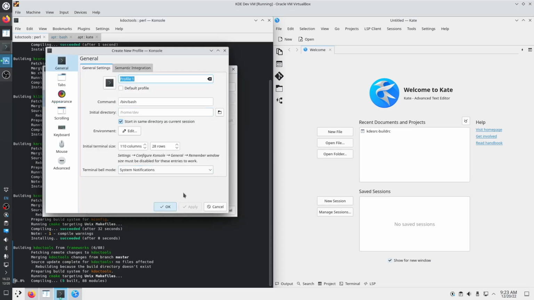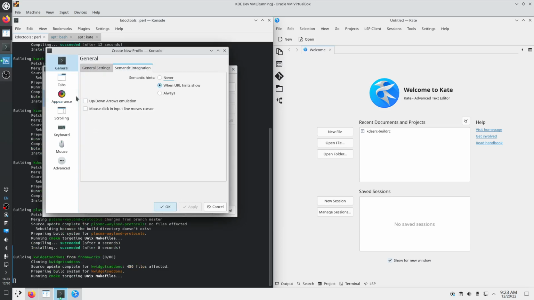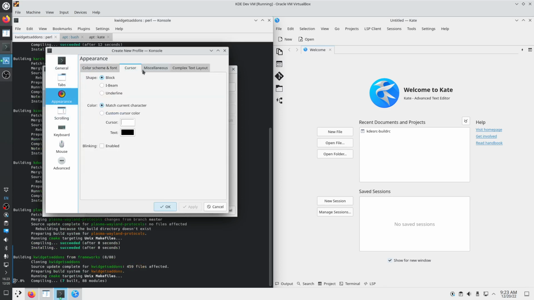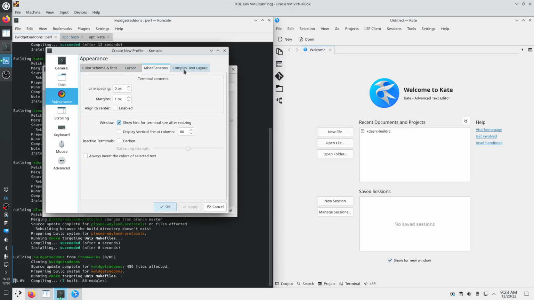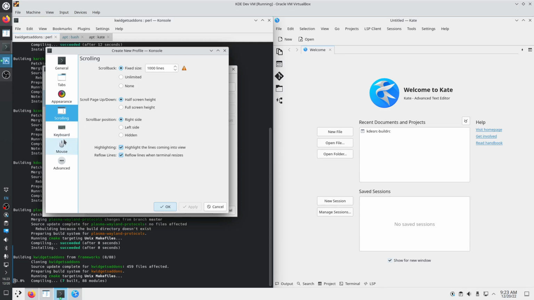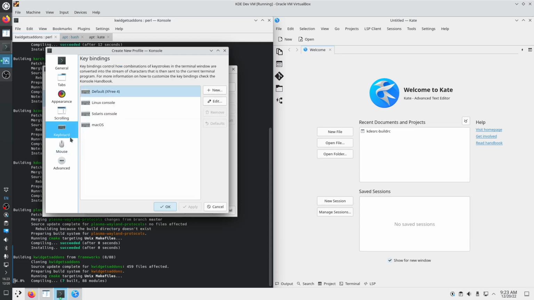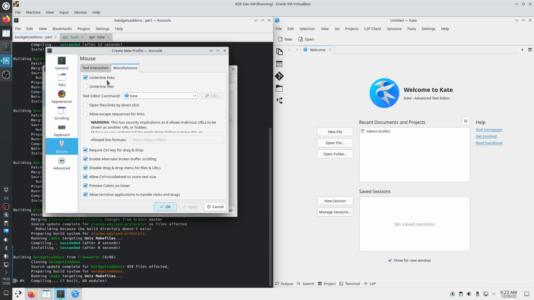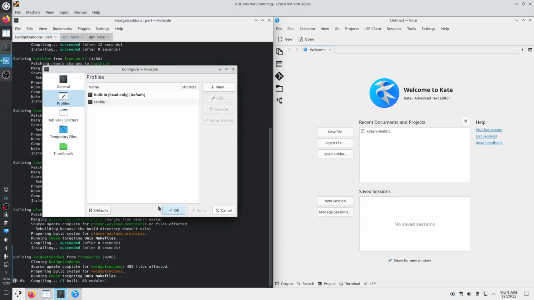New. Underline files. And the text editor is Kate. Okay, enough settings. Let's make this thing default.